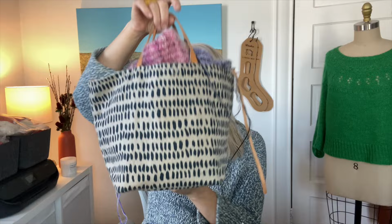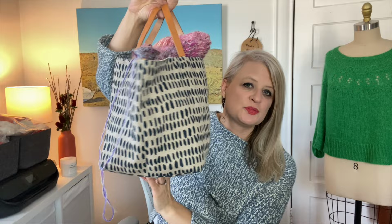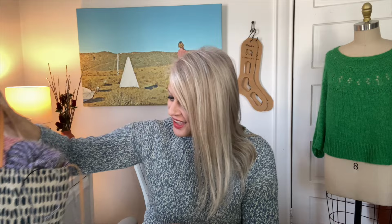Okay, first things first, I have my WIP in my Bookhou bag, and this bag has been so amazing. I've talked about it before. I love it so much. Look at how wide it is. Nice, huge, square bottom, and it's just super, super wide. Beautiful leather straps. There's leather straps on the side so you can tie it in the middle, but as you can see, my project is getting pretty big.